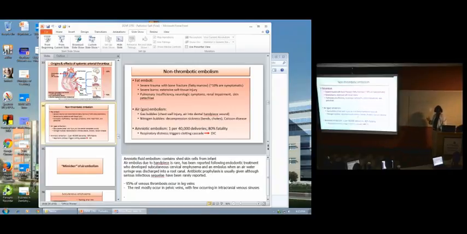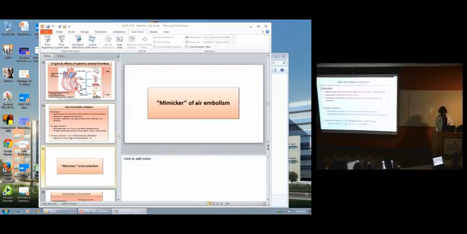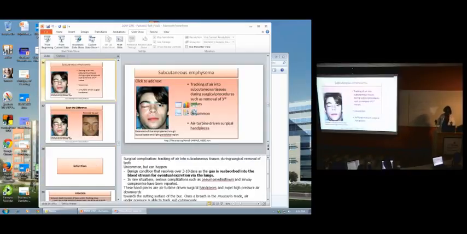For amniotic embolism, the incidence is about 1 in 40,000, but the fatality is high. During labor, when the head engages for birth, the pressure can force amniotic fluid into the maternal veins. How you would know is at autopsy, you'd see the shed skin cells in whatever organ it has blocked, and it can cause respiratory distress and death. So I just wanted to mention it, it's a mimicker, but I won't go into it.